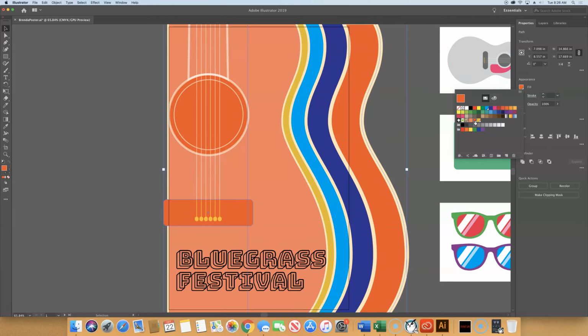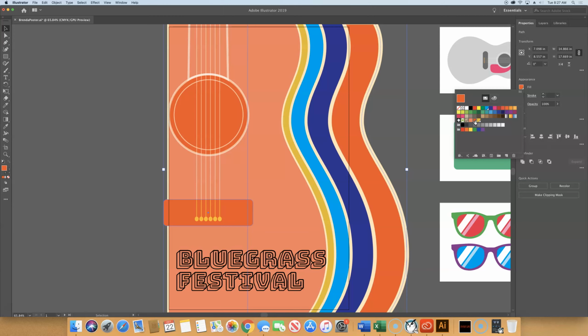Now if we want to edit that dark orange, right now how many shapes are filled with dark orange? How many shapes are colorized that way? 3. How many do we literally have selected? 2. Just 2. Okay, that's important to note. We have those 2 shapes selected, but we don't have the circle in the middle right now. But this is the power of global color. You don't have to have them selected.